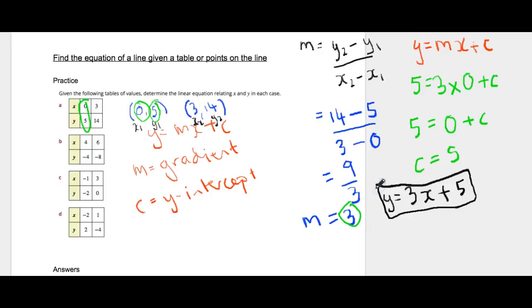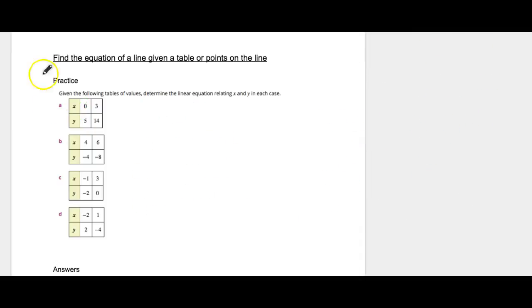And that just helps whoever is marking your work, and I'm not just saying this for my own benefit. When you go into VCE and you have external people marking your work, they actually get paid basically per question. So if you've got your answer there, they're going to be very happy marking your work. But that's another thing that you don't really have to worry about in year 10. Let's go on to the next question.